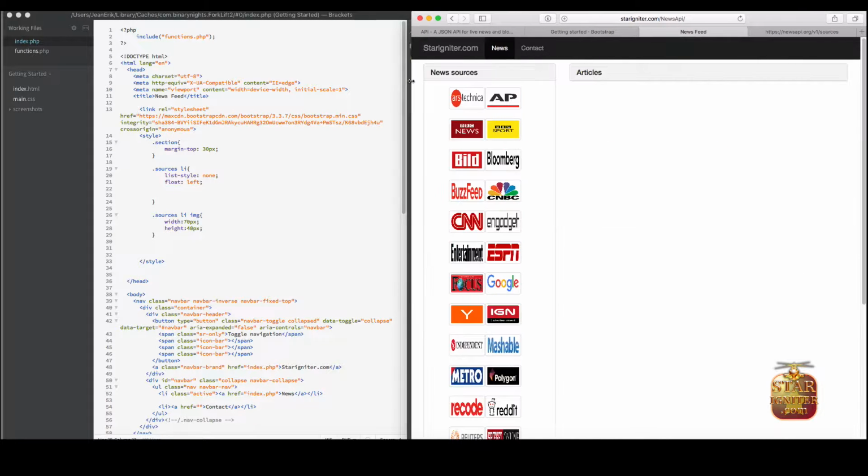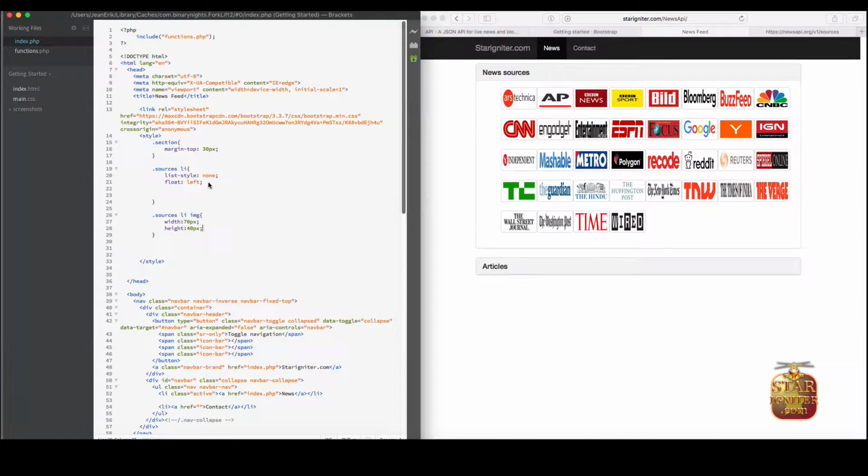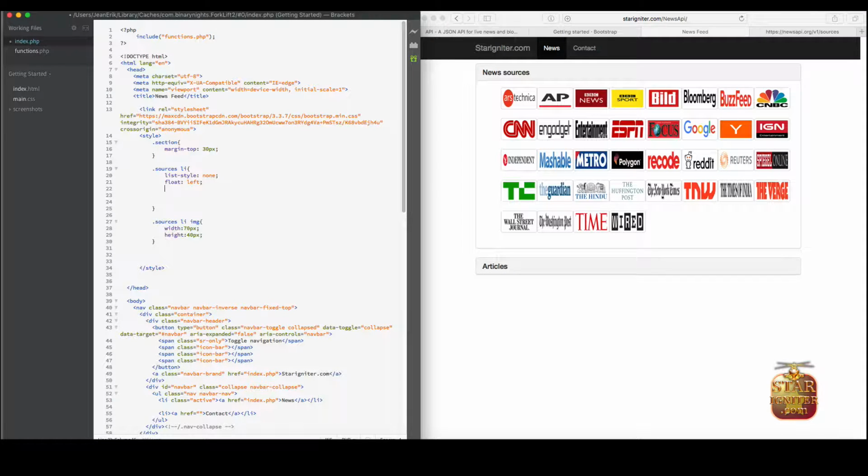But they are too close to each other, so I'm going to give them a margin of 2 pixels. Okay, it's not the fastest connection I have here, obviously.